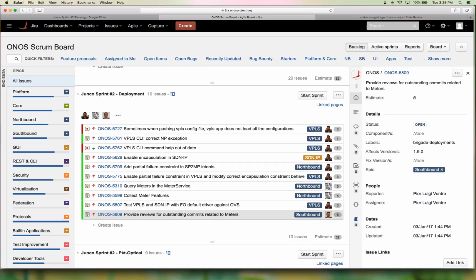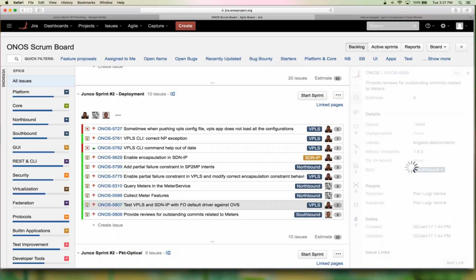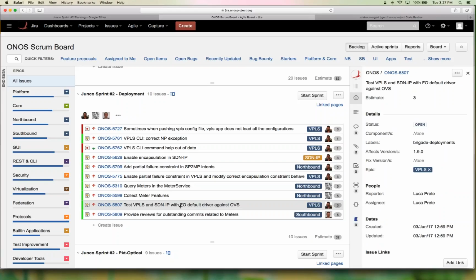Okay. Any questions or comments? Yeah, and there is also the last issue, 5807. Oh, yeah. This is some testing work that we need to do to understand if the default driver can support DTLS as GNFP, because if we make this change to the meter creation, the default driver and Junco driver need to be ready to support the DTLS and SGNFP.